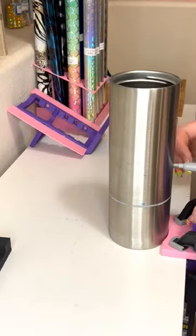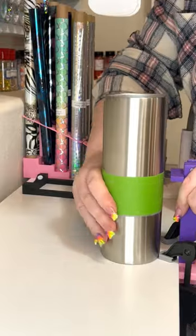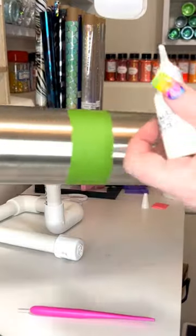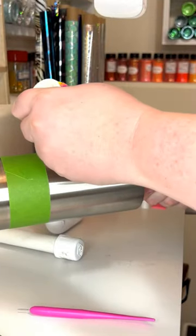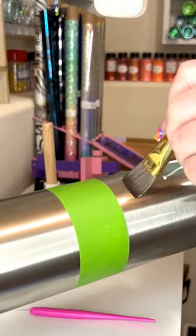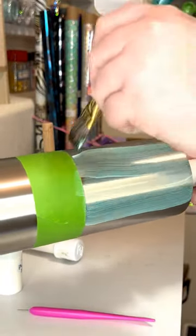I mark my lines and then use them to lay my painter's tape straight. I didn't have any two inch tape, so I used my tool to trim the tape down to one and a half inches. I'm using a bare stainless steel tumbler for this one because my glitter is a silver color and the silver background works, but you will want to base paint the top two sections of the tumbler with whatever color matches your glitter.